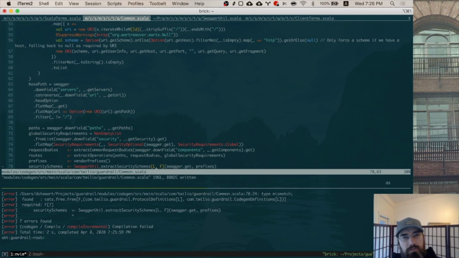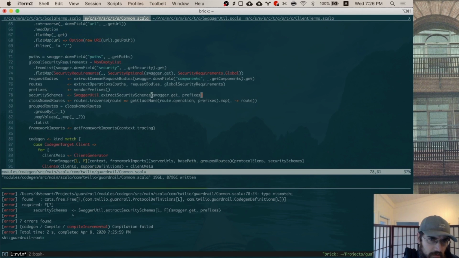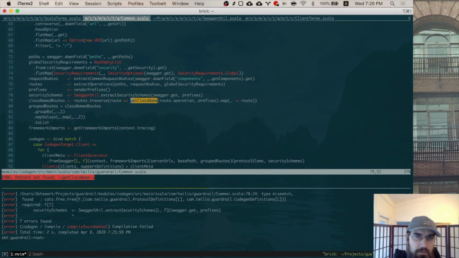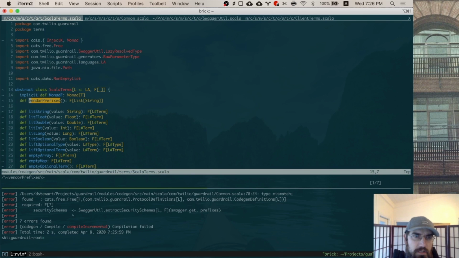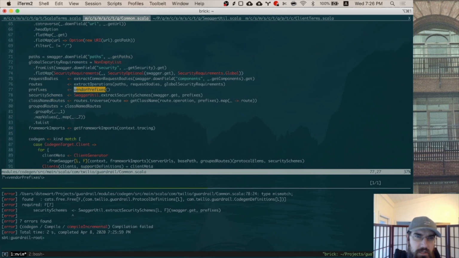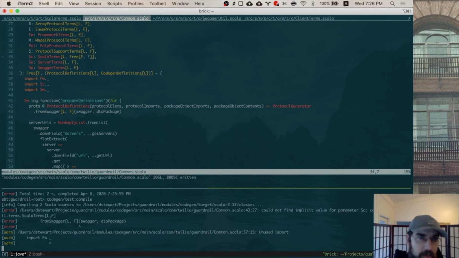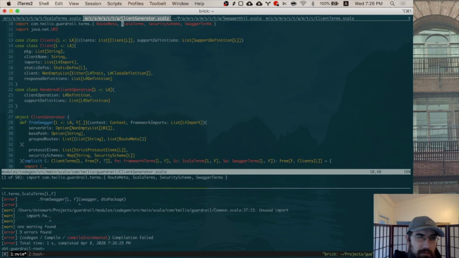Oh, I was actually inferring correctly. Traverse route, get class name. So get class name, I would think, would be, no, vendor prefixes. That's the one that has this F-list string. Oh, of course, I forgot that Scala terms need to be modified with Free F question to adapt it back. So that's going to be required everywhere.